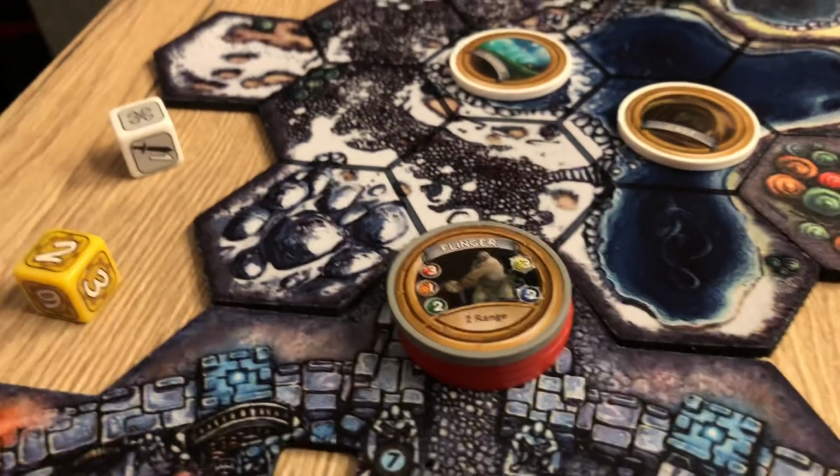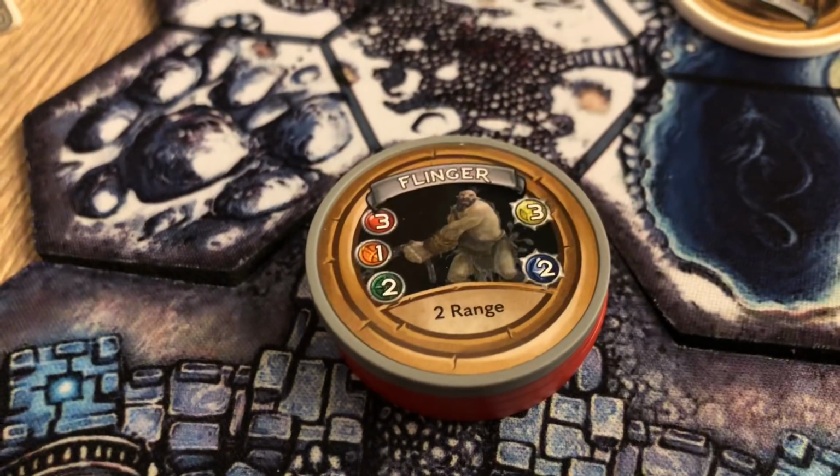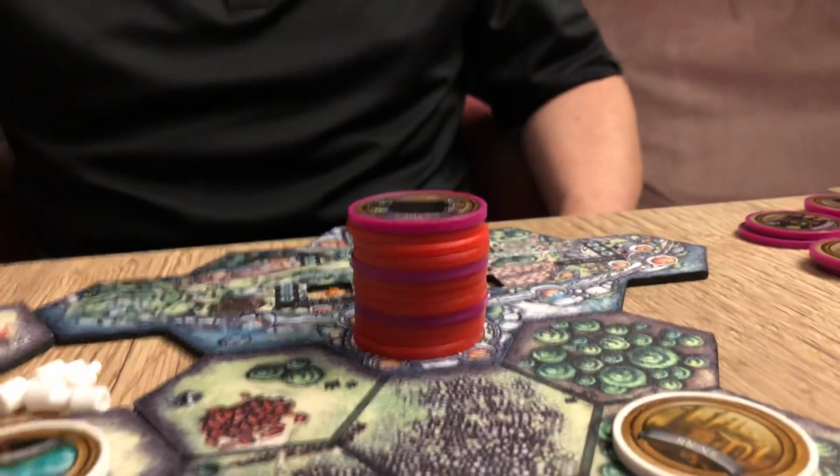The flinger's name has changed to a dispatch, by the way. Again, these are prototype chips that are changing rapidly, but that's the unit that I've chosen. Okay. So you can see what I'm up against now. Josh has chosen to deploy these individually.